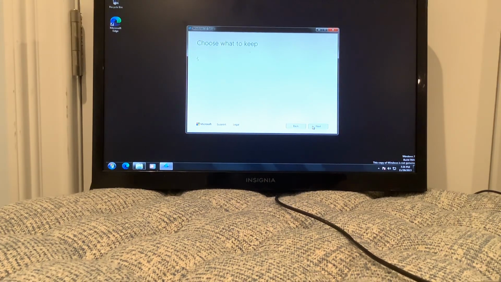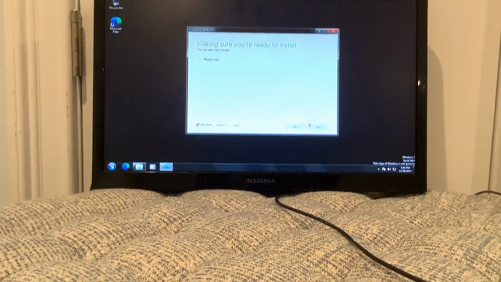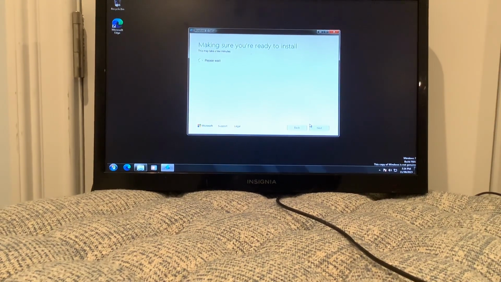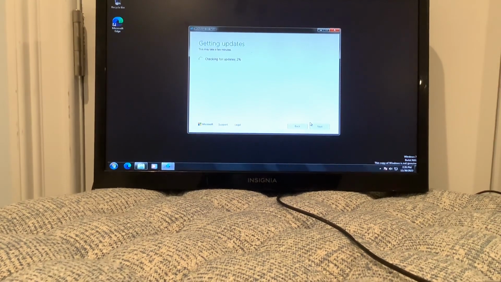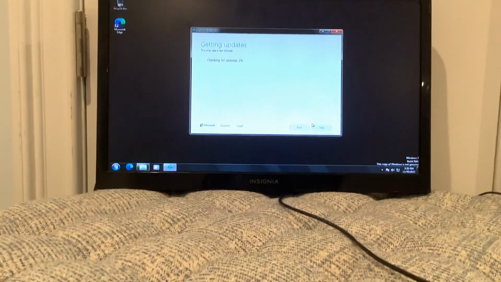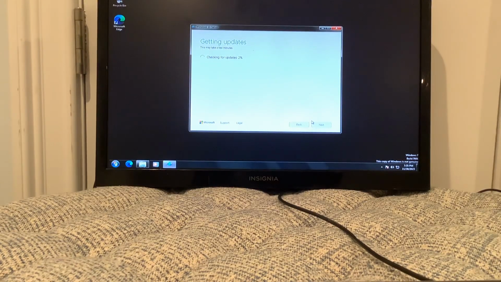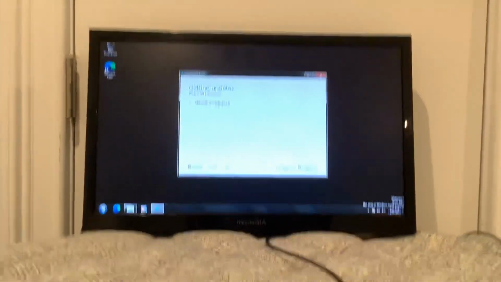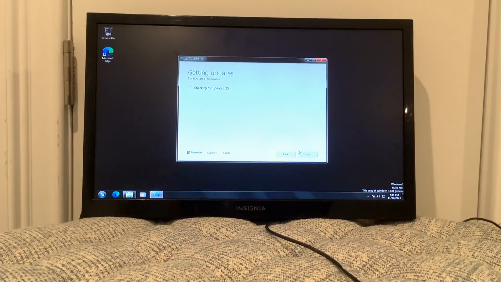We are going to accept the license, and it is going to ask us what to keep. Now, this is not risky because actually, I don't even know what this is. So what we are going to select, it's going to ask us what to keep. We are going to select keep nothing because we don't know whose PC this was. We don't know. So we are going to do a fresh install, brand new, clean slate. That is what we are going to do. So right now, it's making sure all our updates are installed, secure, ready to go. So yeah, we're waiting for that.